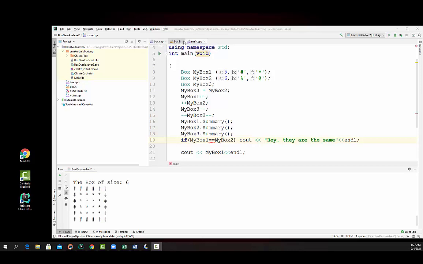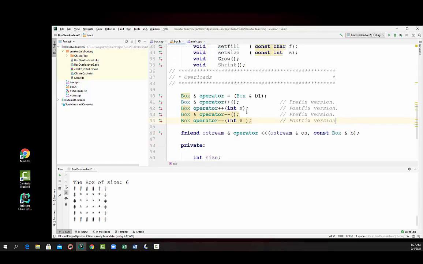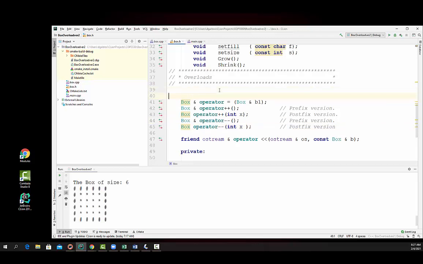First of all, let's go into the box.h and go down to our operator overload area, and we'll put them right above here. We're going to make this one a friend at first, and I'll show you what it looks like when it's not a friend, when it's actually part of the class. It returns a bool. It's operator equal equal.